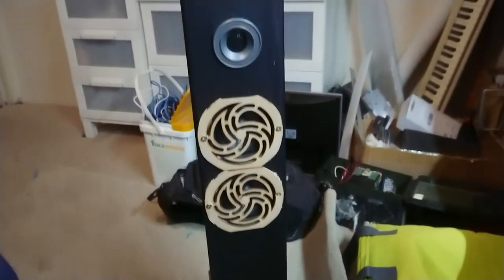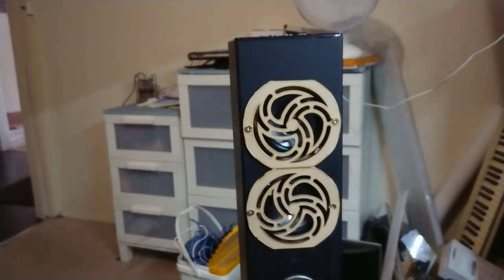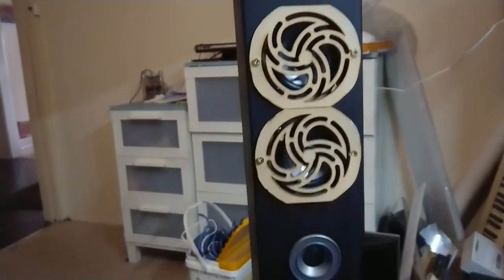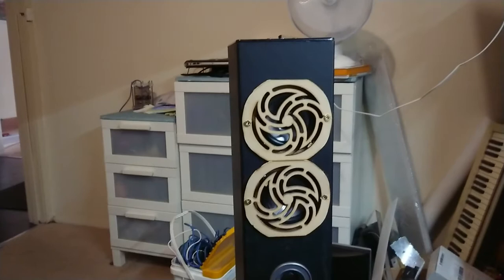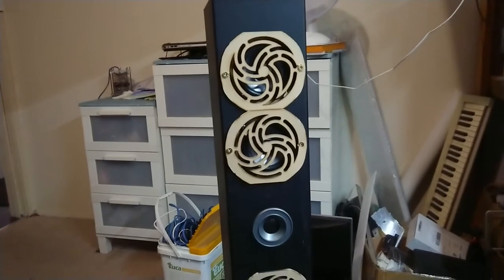I might even laser cut some little grills for the front. There we go. It looks a little agricultural, but function before form, I always say. Now, you might notice that the design I drew up had little tabs on the side. Well, silly me, forgot to account for the width of the unit. So I've thrown some square drive Robertson screws in here. I very roughly trimmed those tabs off, just simply because I didn't want to go to the process of having to recut all of those. Probably wouldn't have taken very long, but for something I've got for free that really only plays the wiggles, I'm not really going to worry too much. But in any case, let's go plug it in.